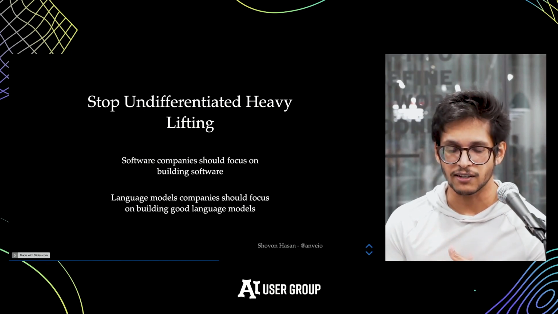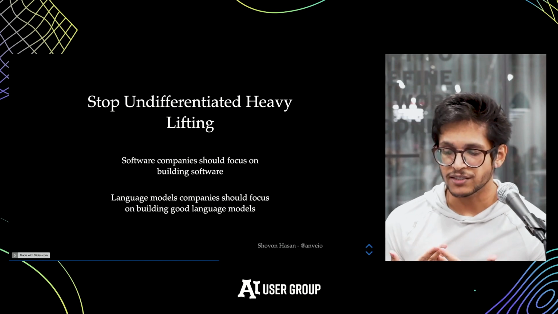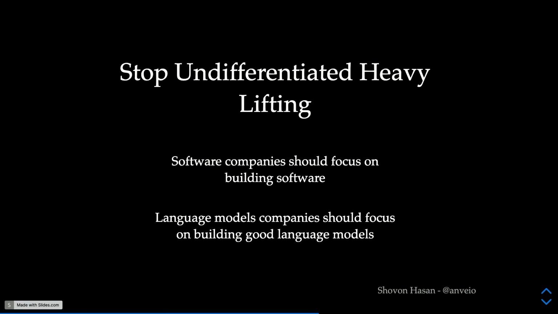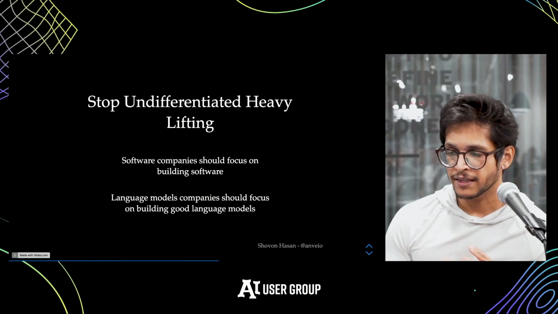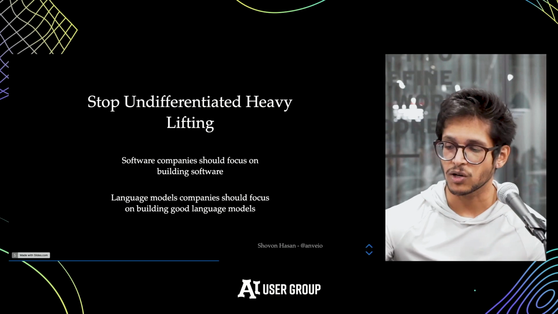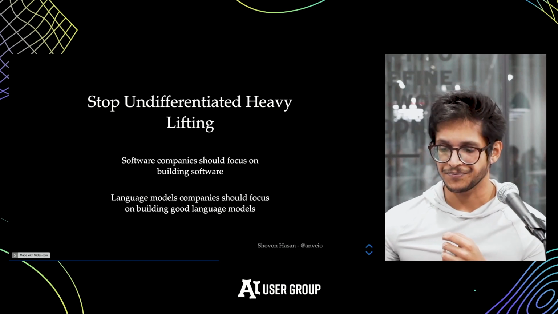This is called undifferentiated heavy lifting. And it's the reason we haven't seen the Cambrian explosion of AI solutions to our problems that we expected to see over the past year. So do you see how this is fundamentally the wrong computing model? This entire situation hurts developers, it hurts users, and it hurts the creators of language models. What we're missing is an open standard that allows companies to focus on developing their software and being experts in their domain, that allows language models to focus on building the most useful language models, and allows users to get their problem solved easily and securely.